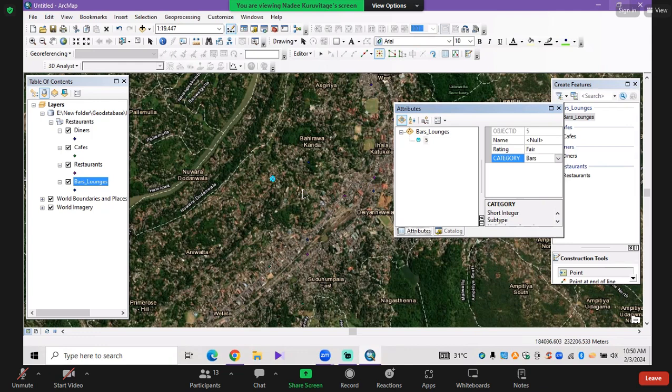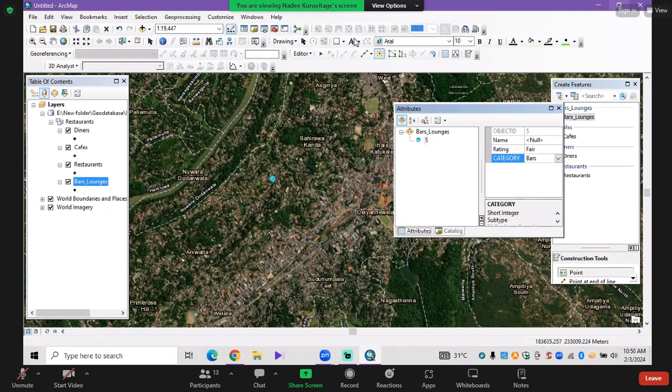This particular area has more alcoholics, let's say. So there are more bars than lounges. So the new point you digitize, you have higher probability that it is a bar, not a lounge.